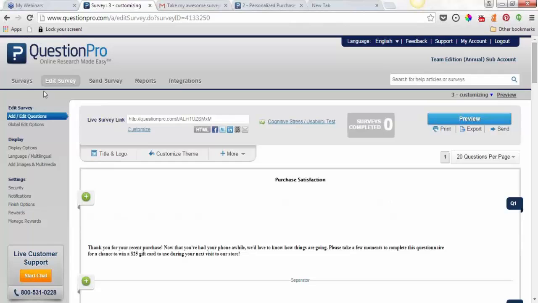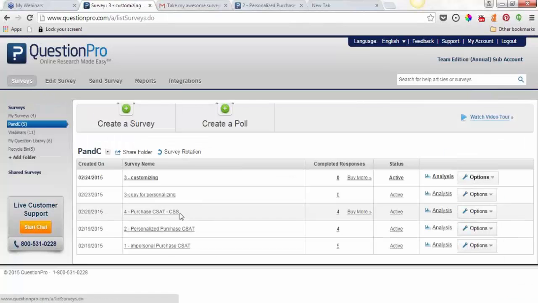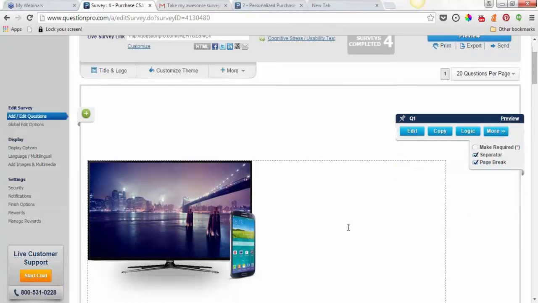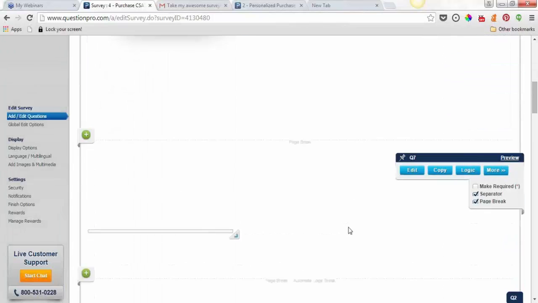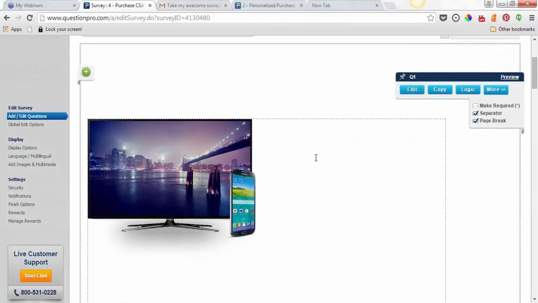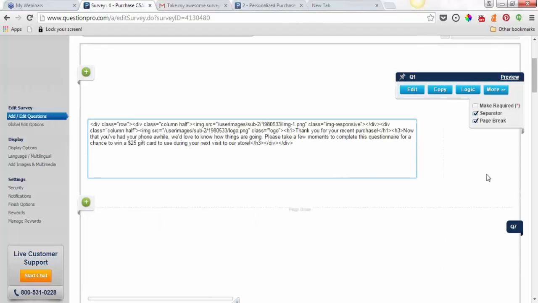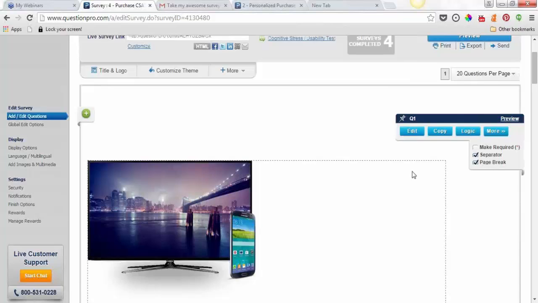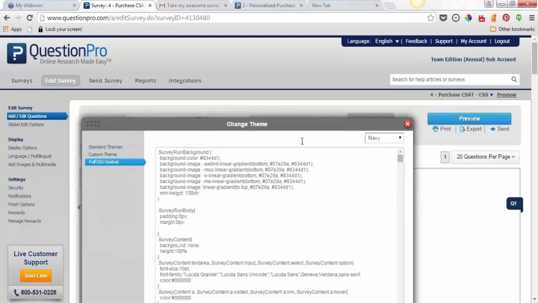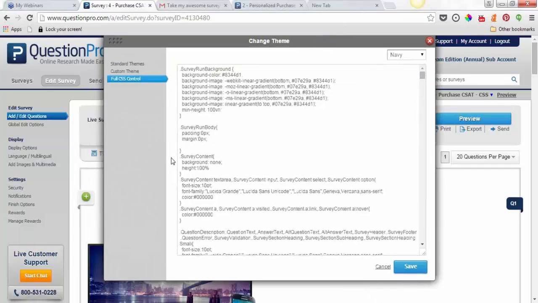Okay, we're going to go into our surveys. I have copied this previously. We have our CSS version here. All right, a few things right off the bat. You'll see we have more images in here, and you'll also see that it looks like I have absolutely zero text. There's a reason. If I click here, you'll see that there's my text. My CSS that I have uploaded here, let me show you where that would happen. We go Customize Theme, Full CSS Control. And as you mentioned, it's a what you see is what you get editor, so we're actually seeing some components of this CSS applied. Yes.